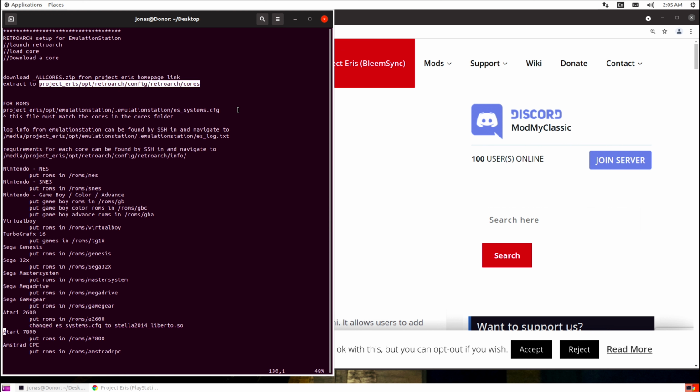So the link between EmulationStation and RetroArch is this es_systems.cfg, which is found in this directory. And so basically if you want to change the core you're using, you need to define it in this file here. Whenever you launch a game in EmulationStation, it's going to look in this file to see which core to load into RetroArch to actually launch the game.